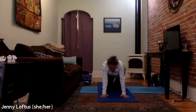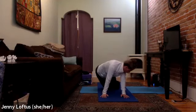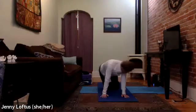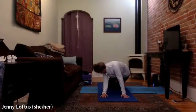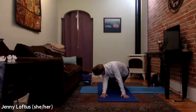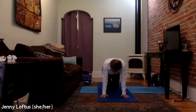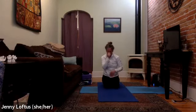All right, and then we're going to complete a full movement of that. Turn your head to the right, look out over your right foot and let your left hip push out to the side a little bit. And then come back center and move the other way. And now come back, shake out your hands if you feel like your wrists are bothering you at all.